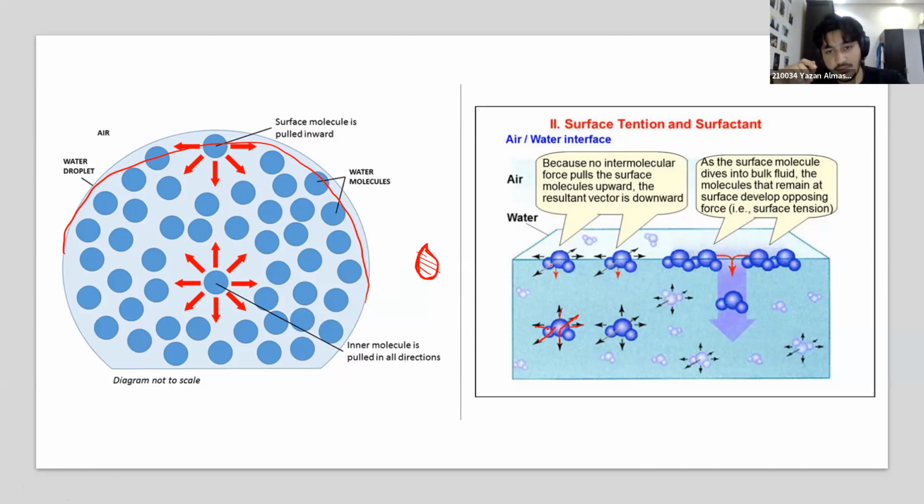However, the ones at the surface: this force equals this force, this force equals this force, and there we have this force unopposed. So this force is going to pull it in, and this force is going to pull it in. However, we can't go all the way in because at the end of the day we need some molecules on the surface. So it's going to try to minimize the surface area, and it's going to make a spherical shape. Don't go too much into details, just understand how it happens. And this happens because of polarity. So this is surface tension.